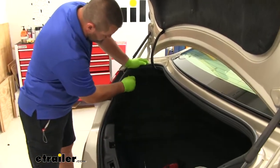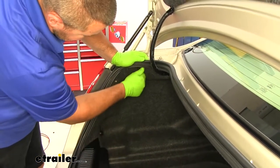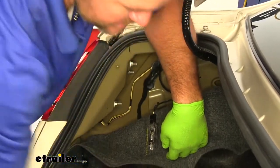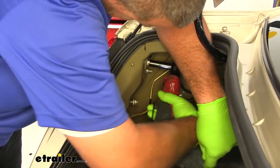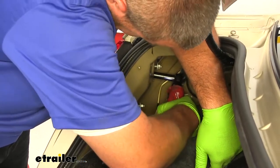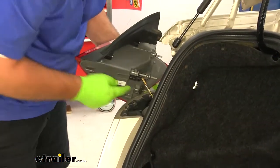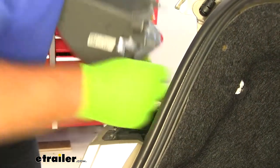Next, what we need to do is remove our tail light. We're gonna have two little plastic nuts here right on the top of our carpeting. Pull them out. We're gonna pull back our carpeting. We're gonna have 3 nuts here we need to remove. We're gonna use a 7/16 socket. We're just going to slide our taillight back, and we're going to unplug the plug. Push that little black tab, and we'll set our taillight aside.